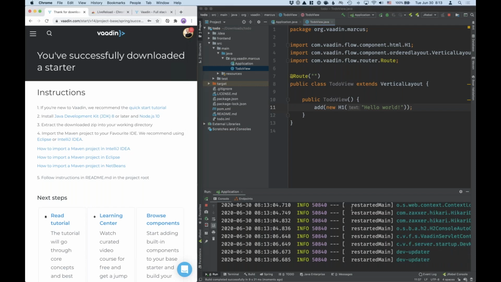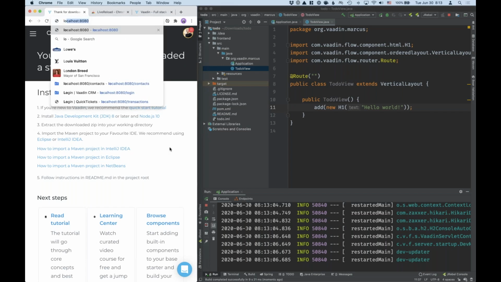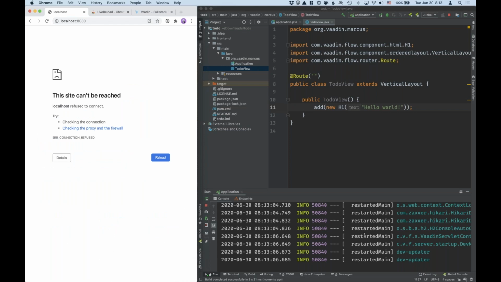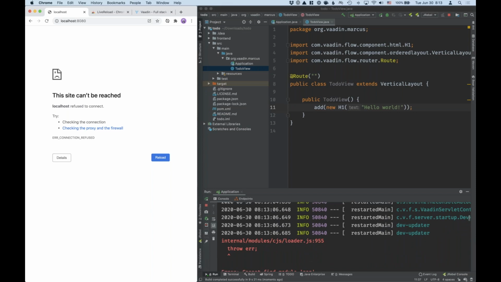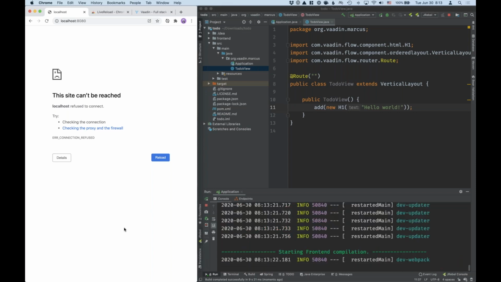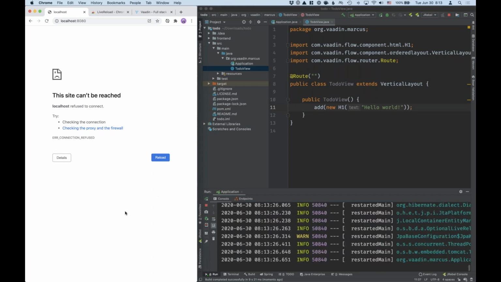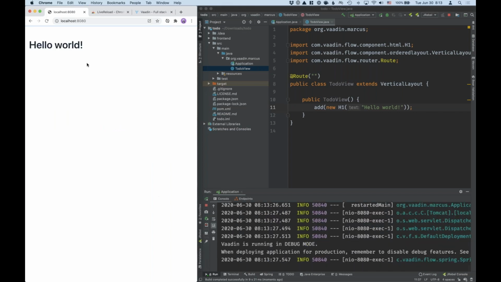All right, so let's see here. We have the application hopefully up and running. So we'll go to localhost 8080. Oh, actually no. So apparently when I open up the preferences panel, it restarted. All right, let's wait for it to go up. All right, so we have the hello world visible here, and we have a base that we can start working on.